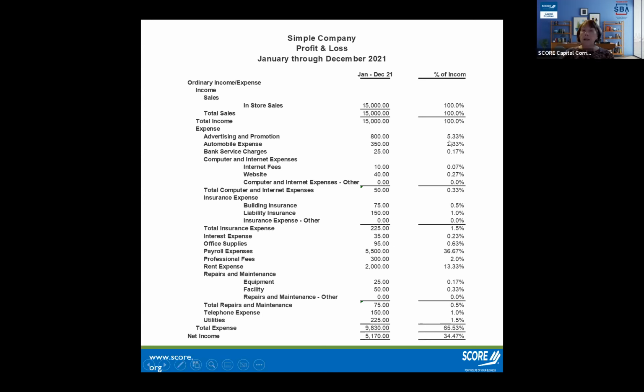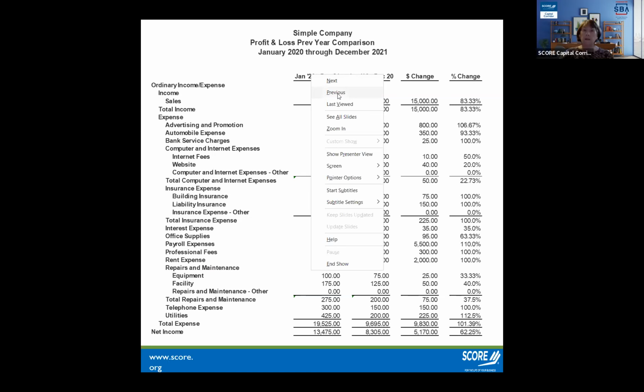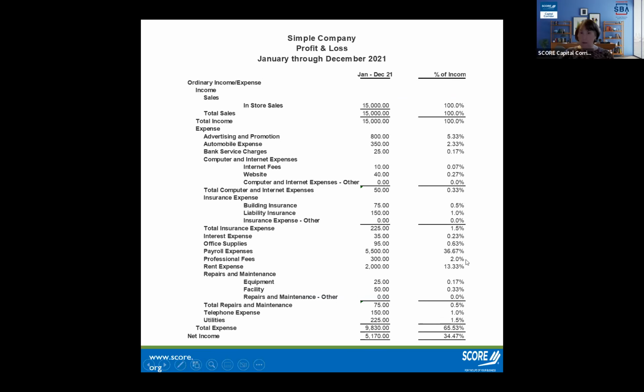So now I can look at these percentages and really see, whoops, let me go back, previous, sorry. I can look and see what percentage of my income I am spending on each of these expenses.